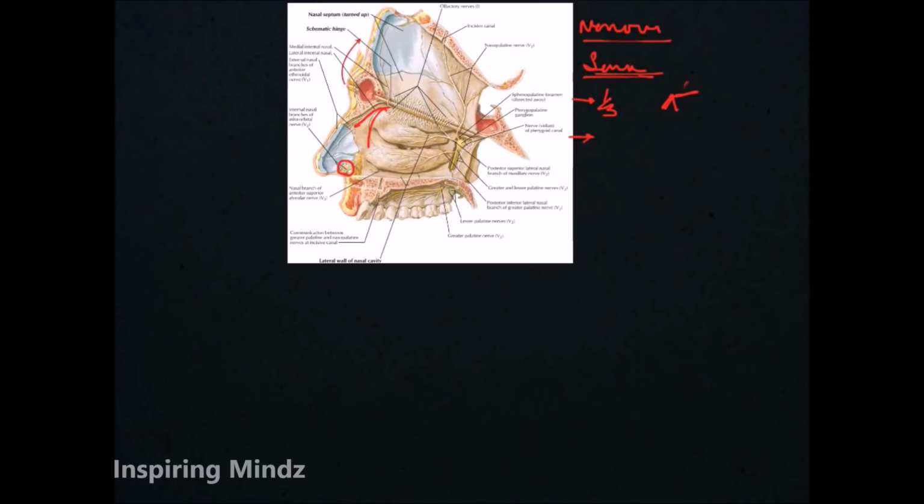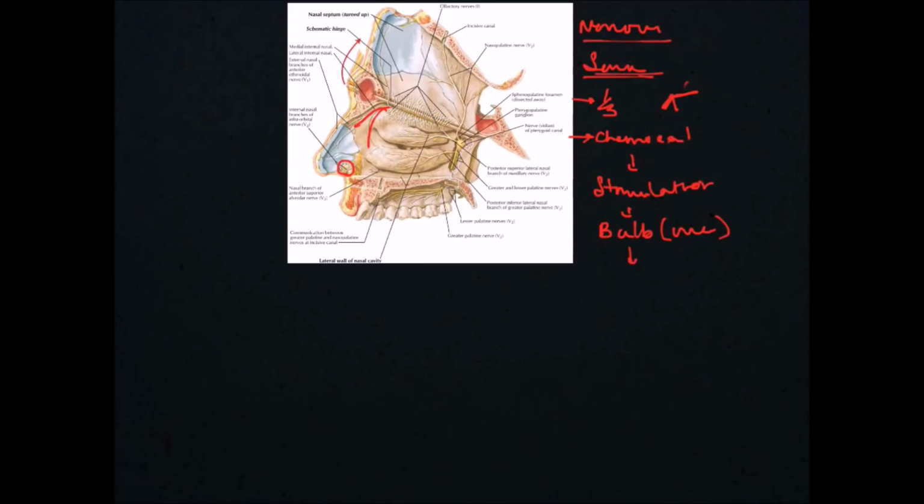Once the chemical of the aroma or the smell gets dissolved in the epithelium, it leads to the stimulation of the olfactory epithelium or the olfactory nerve. Now this nerve will carry the stimulation to the olfactory bulb via the cribriform plate, and then it will reach the olfactory tract, then the temporal lobe, and then the superior temporal gyrus. If this is the temporal lobe, this is divided into the superior temporal gyrus. In the posterior part there is the sense of smell.